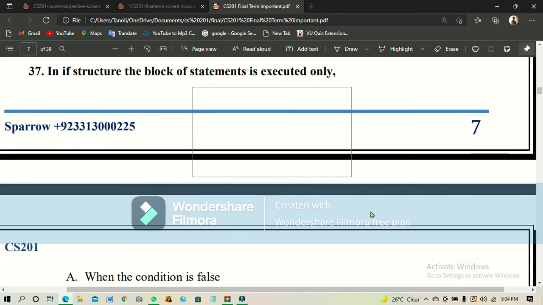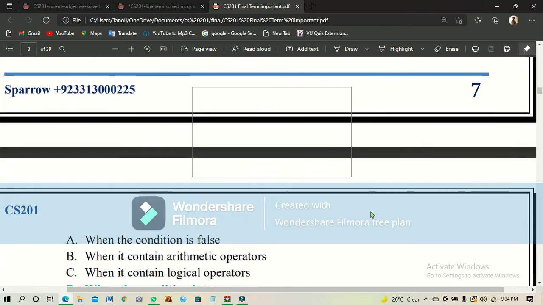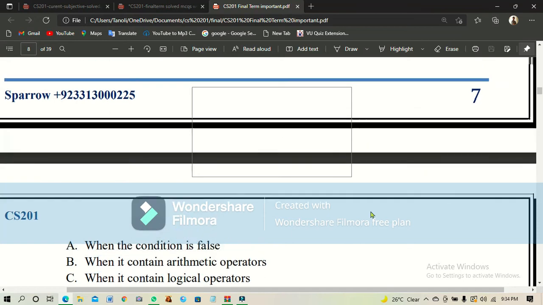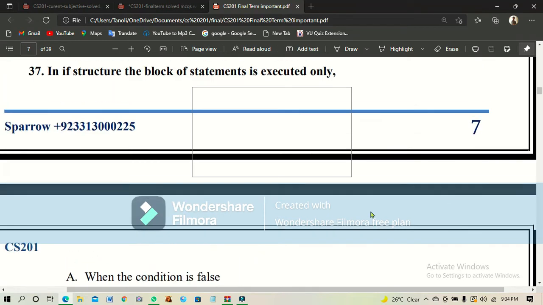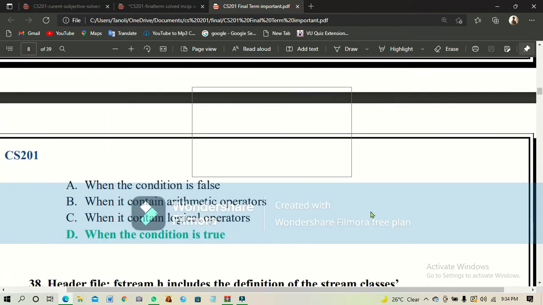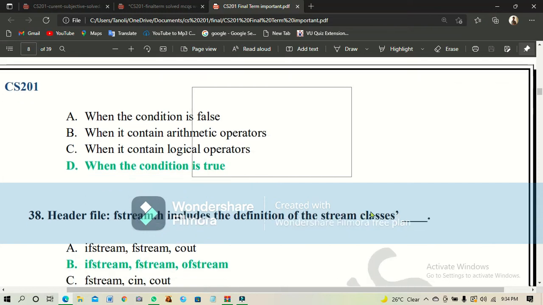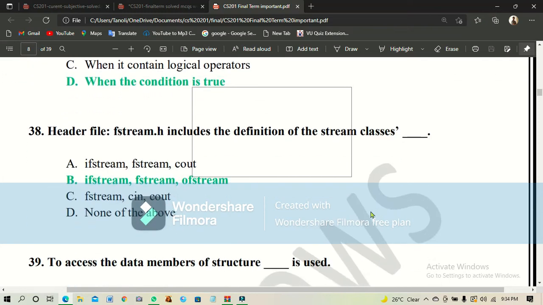In the if structure, the block of statements is executed only when the condition is true. The header file fstream.h includes the definition of the stream classes.